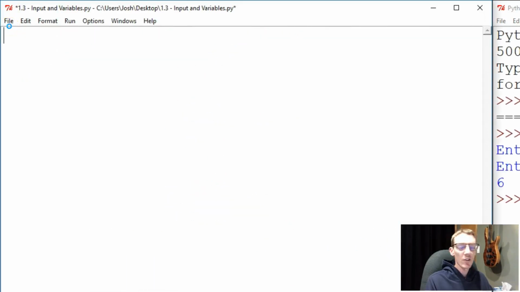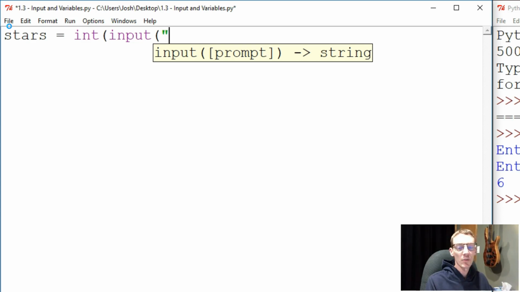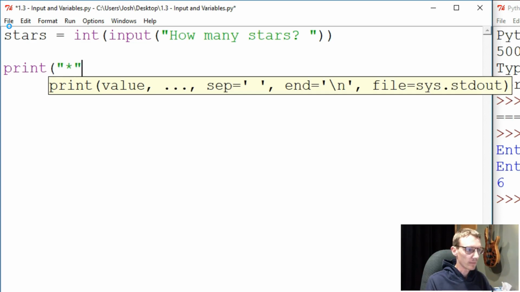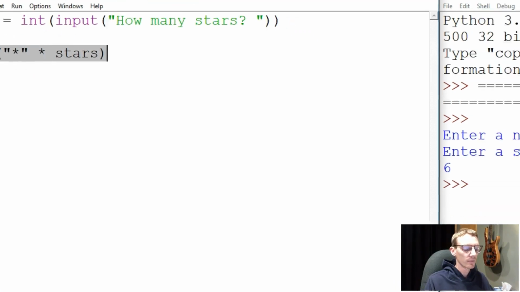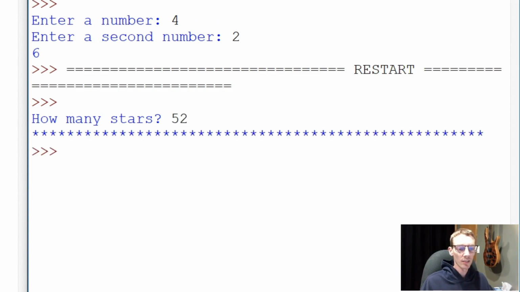Okay, last 2 examples. The first one's a little bit based on printing the stars using the repeat function. So let's call a variable stars to decide how many stars we want to print. And we're going to say stars equals an integer input. And we'll prompt the user by saying, how many stars do you want? And then we're going to print that many stars to the screen. So we're going to print a star. How many times? Well, as many times as the user said to do. So if we go ahead and run it, how many stars do you want? Well, let's say 52. And there you go, there's 52 stars. You count them if you want.